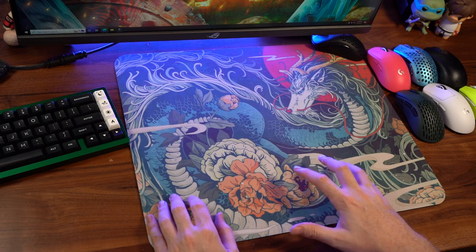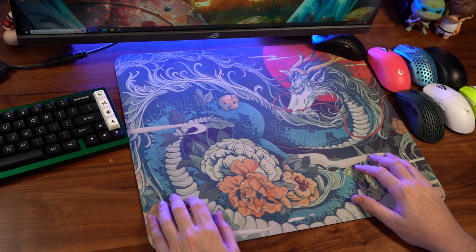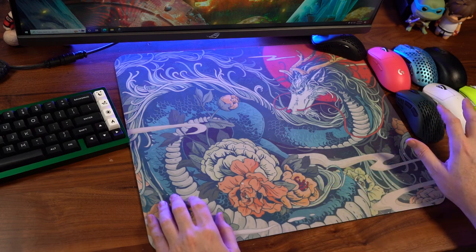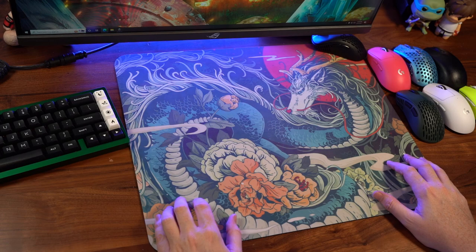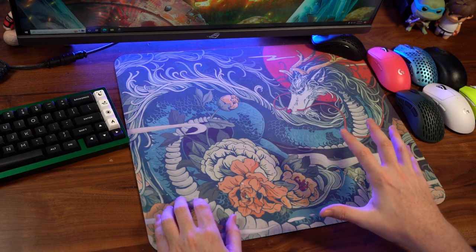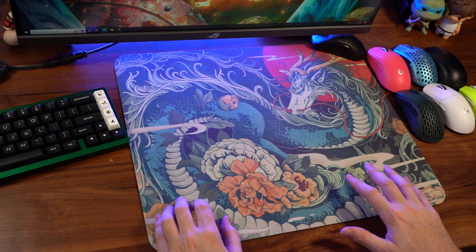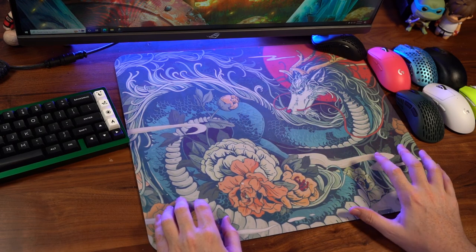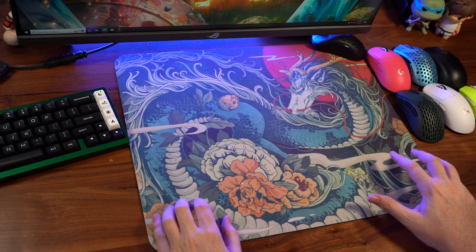It is very thickly coated. Right now I have no durability concerns, though I think that coating will probably begin to fade away down the line — but that's to be determined. I've had it for over a week and put hours and hours of use every night on this pad with no signs of durability loss yet. I do really enjoy the pad; I think it is high quality and just looks beautiful at $34.99.